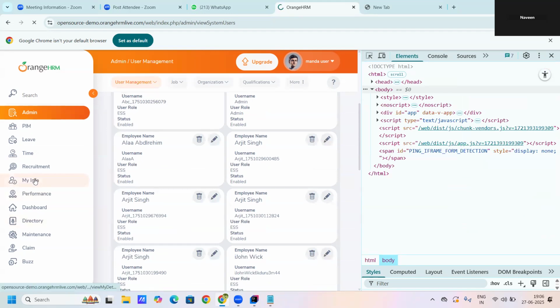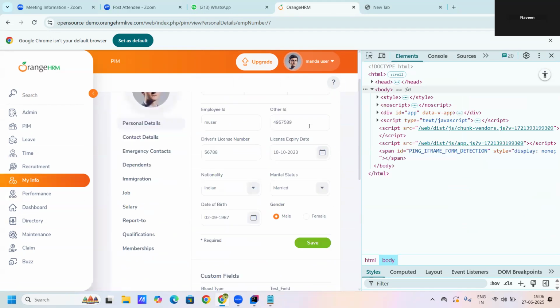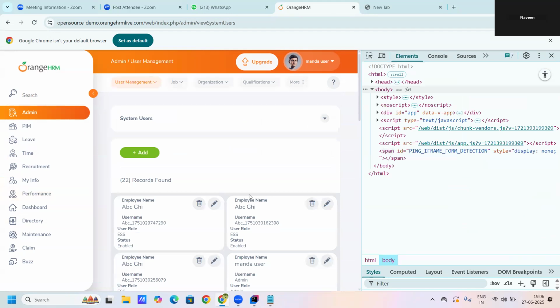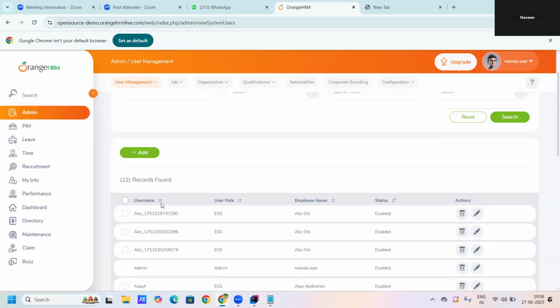Your task is, for My Info, wherever the sendKeys fields are, find the XPaths and put data over here, and check that you are able to put data here or not. For the admin, okay, sorry, where we have seen, okay, here.